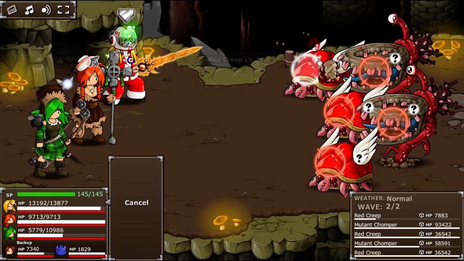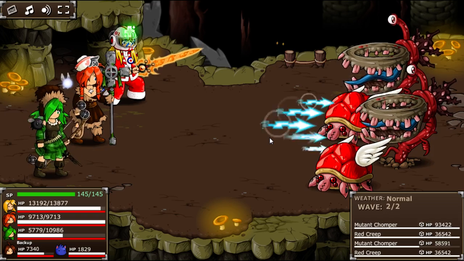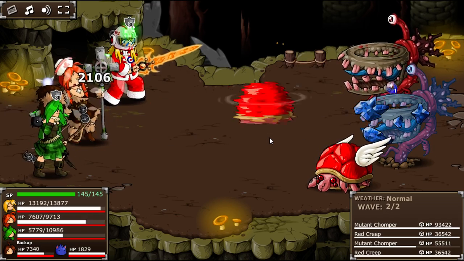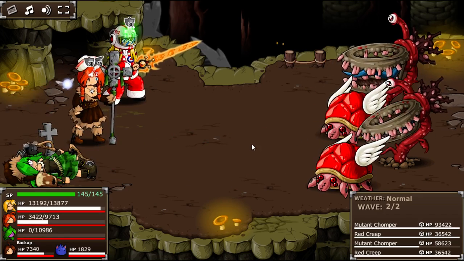Judgment, Earth, right? Yep, they're all weak to Earth. Try to get another freeze. Alright. Hopefully it doesn't get broken by this. It did. Do you still get your turn? You do. Darn it.